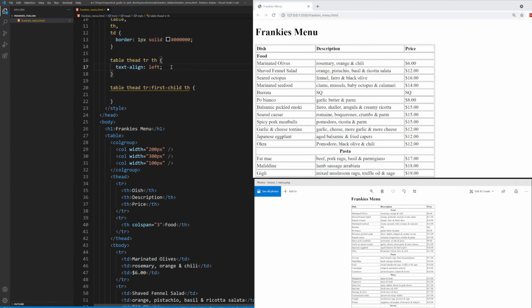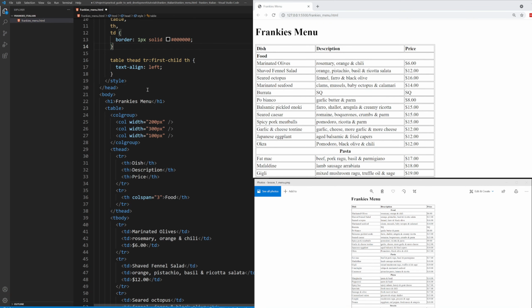Let's take out the text align left on that one, move it down to this one, and then let me check that out. Hit save, and there we go. Our first row is now left aligned, and our second row is still center aligned. That's great.